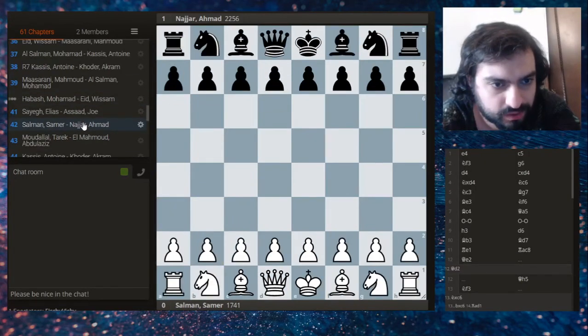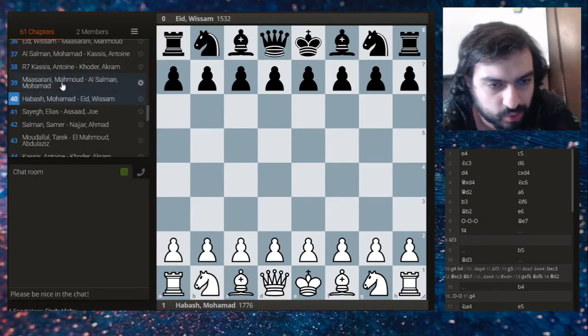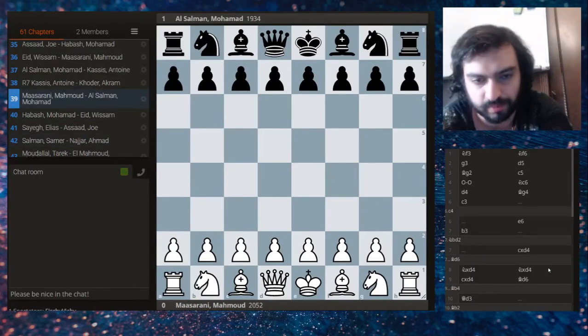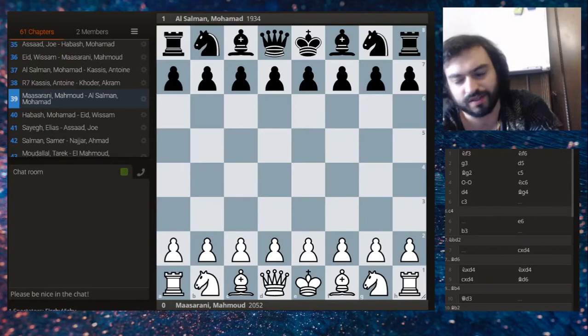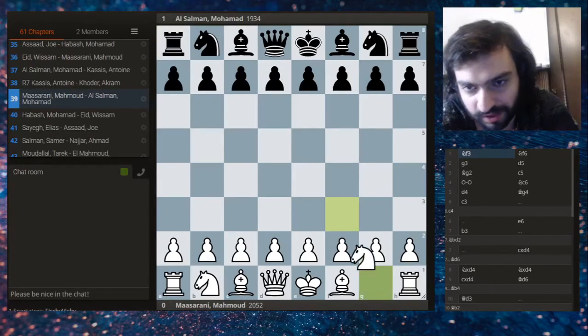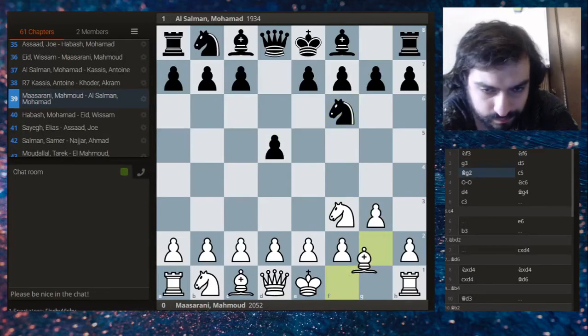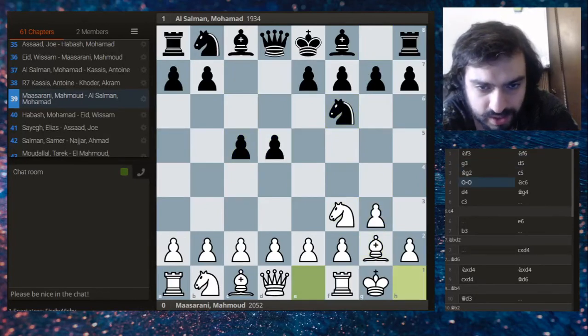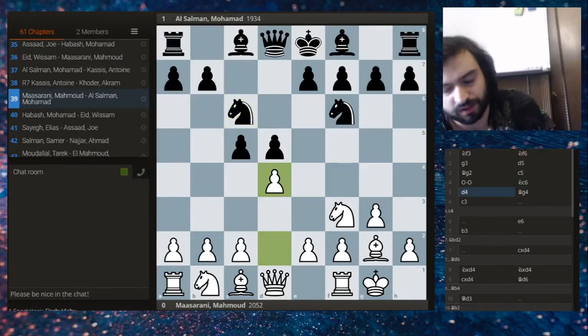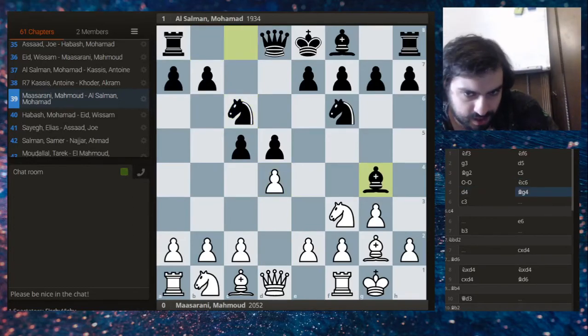Okay, so we looked at 3 games, we have 3 more. So let's go for Masarani against Samer. This was Samer, I meant Muhammad Salman. This was a crush by Muhammad. Let's see the game. Knight f3, knight f6, fianchetto. And he plays this kind of reverse Grunfeld, Salman does.